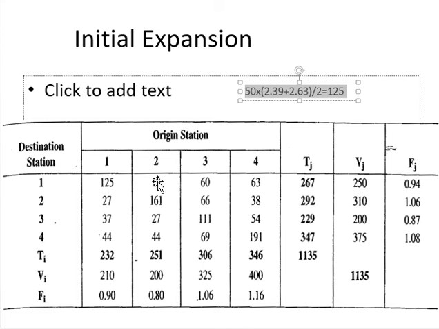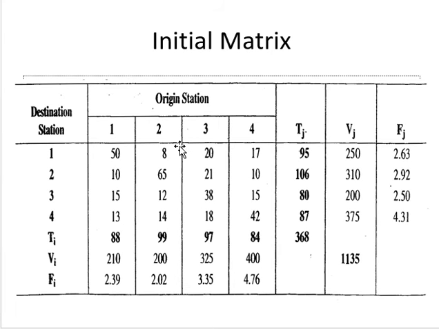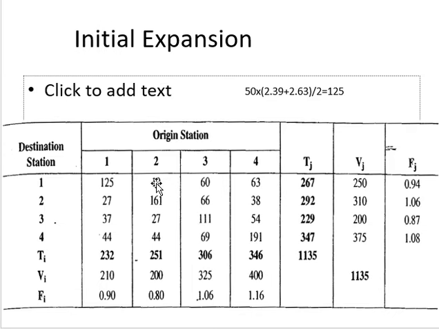Okay, now if you want to change this number, second column, first row, this number is actually 8. So what I will do is, 8 will be multiplied by the factor of the second column, which is 2.02, plus the factor for the first row, 2.63, because this is the second column, first row. Okay, and this should give you 19. If my calculations are correct, this should give you 19. And this is what you can see here.